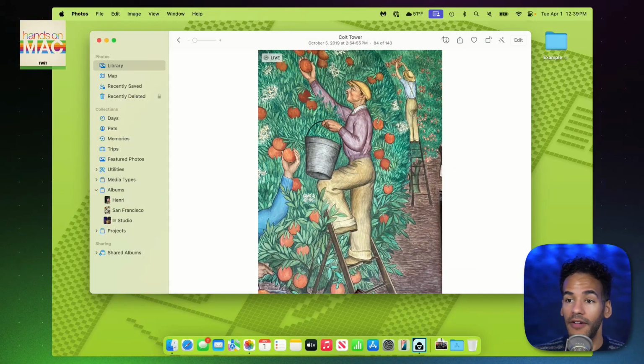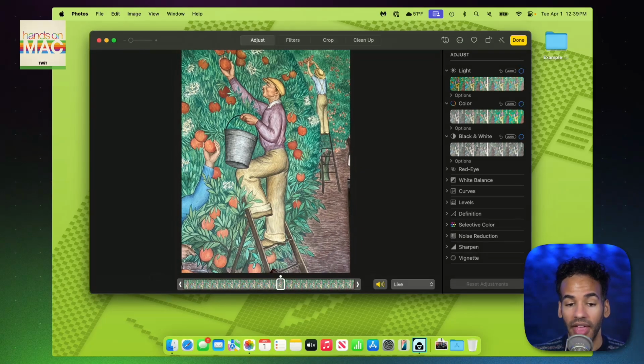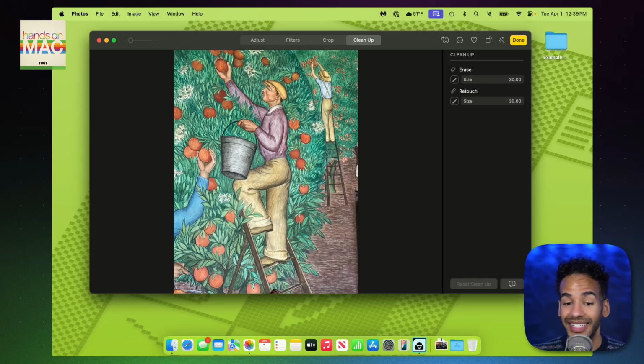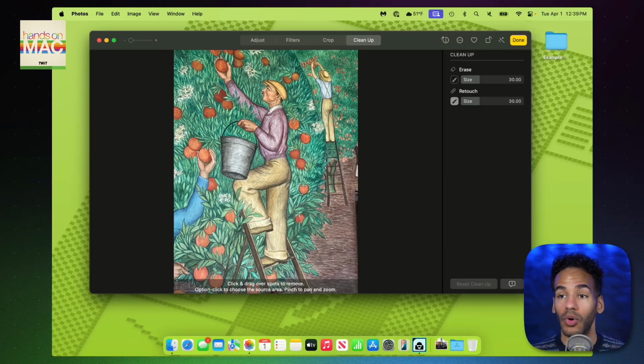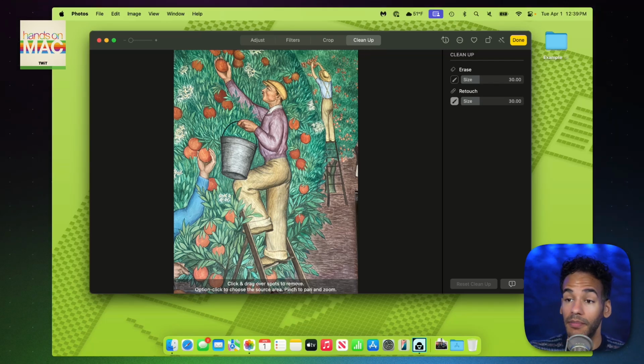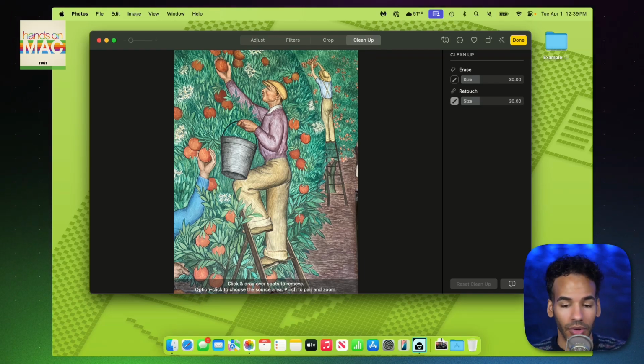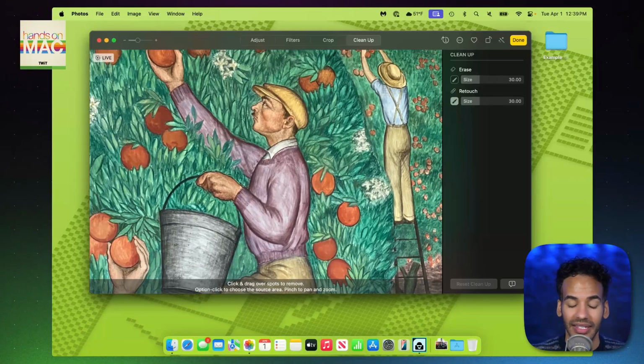But once you have Cleanup installed, and you can always access Cleanup by selecting a photo, choosing Edit in the top right corner, and then when the tabs come up at the top that include Adjust, Filters, Crop, and Cleanup, selecting Cleanup. At that point, it will download the Cleanup toolkit, unless it's already on your system, in which case it will be there. Now, I had it on my system before, but because of a new feature in Cleanup, it did require another download. This includes the new Retouch brush. With Retouch, we can do more than just erase something from a photo.